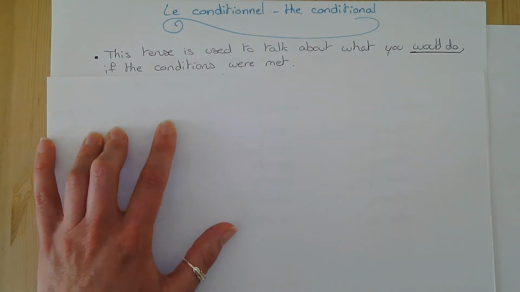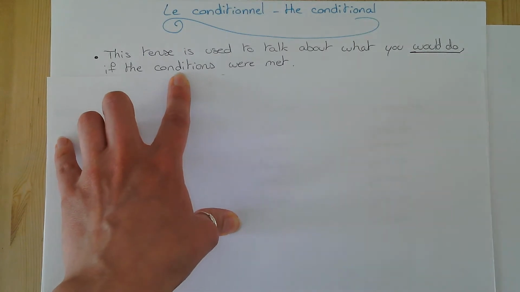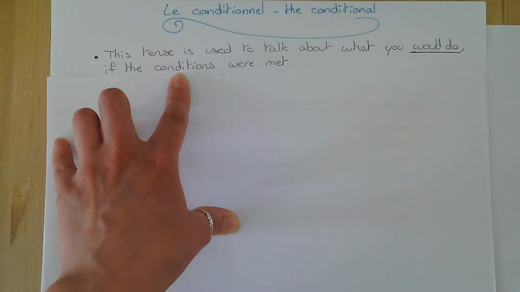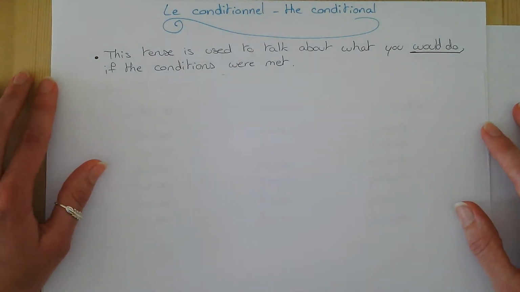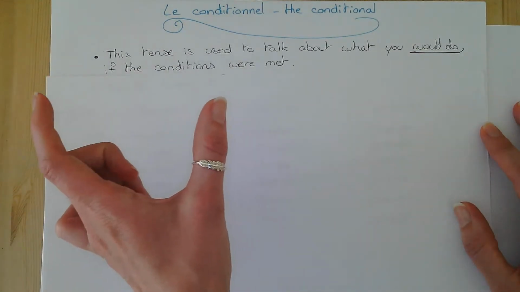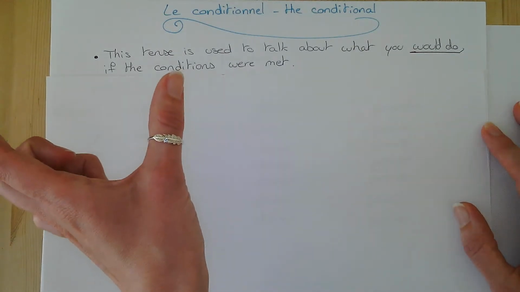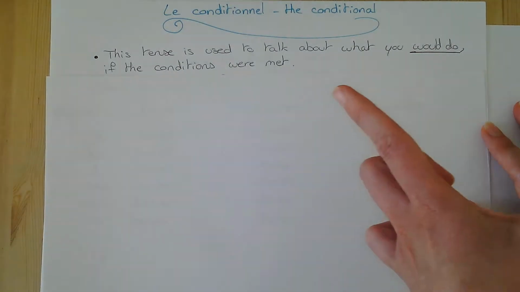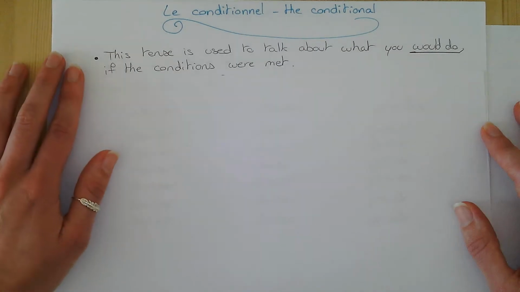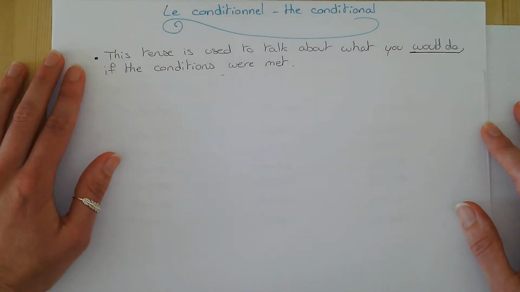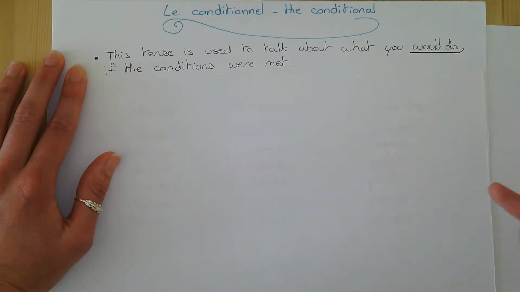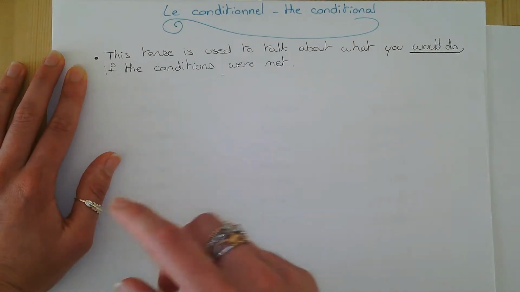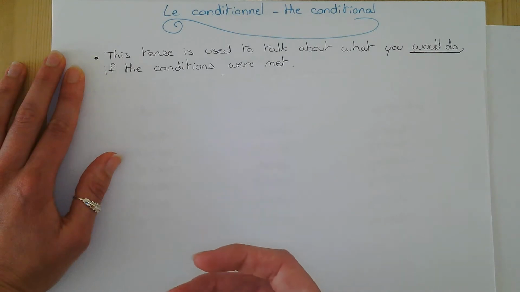You use it, like I said here, provided that certain conditions are met. For example, if I had a dog, that's in the imperfect, but if I had a dog, I would go for long walks. If I had money, I would buy a fancy car. So it's always that kind of condition that you can include, and that's really great to build extended sentences.